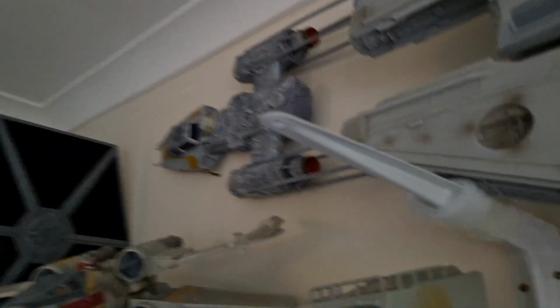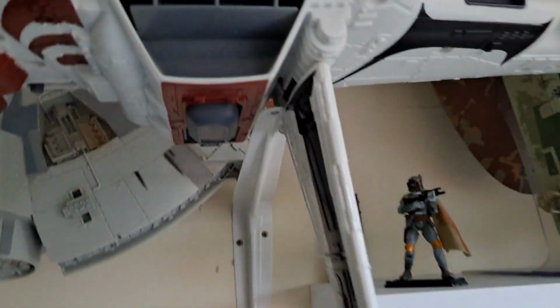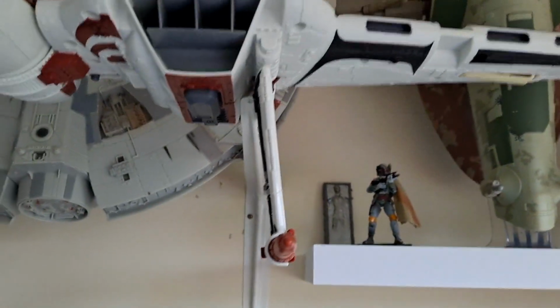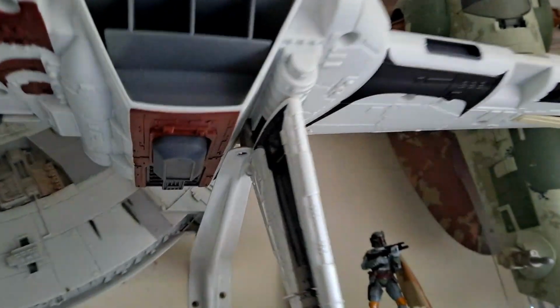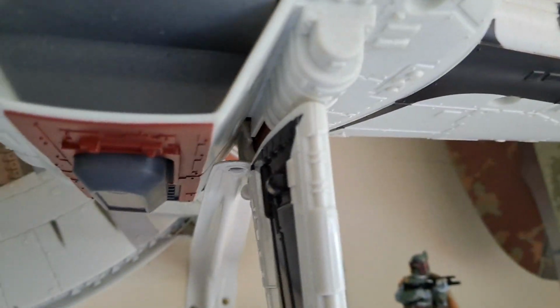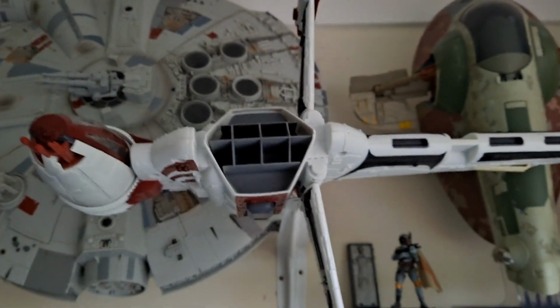Although I always wondered if I could have some kind of use for these things that stick out there, you know? And I've tried doing it before. I tried balancing the B-Wing on there, sat on the rail, but it didn't work, obviously, because one side's heavier than the other and there was no balance. But I just tried slotting it in there, and can you see? It's underneath the wing to support it there, and watch. I found this happy medium.